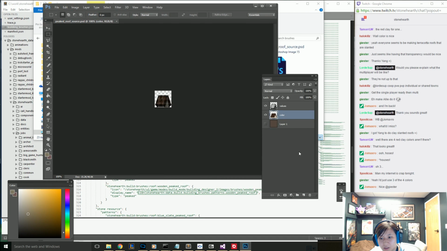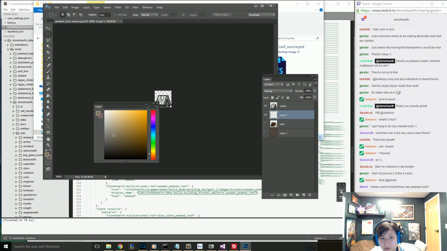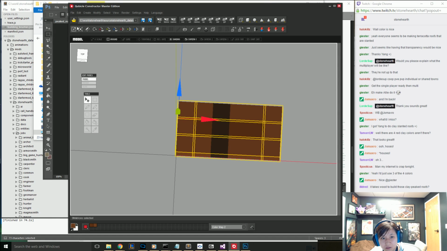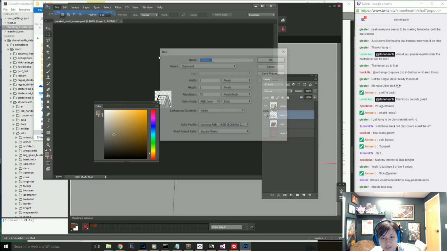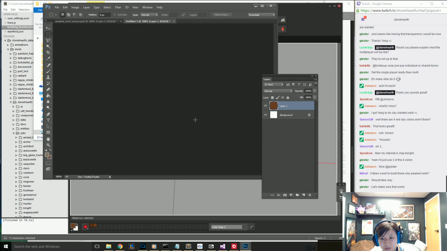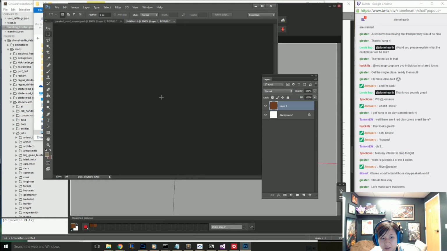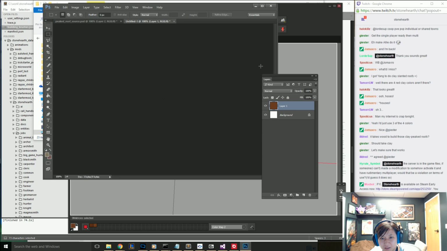So there's the color. What's the color of this thing? Can I paste it in here? It is 1 pixel big.